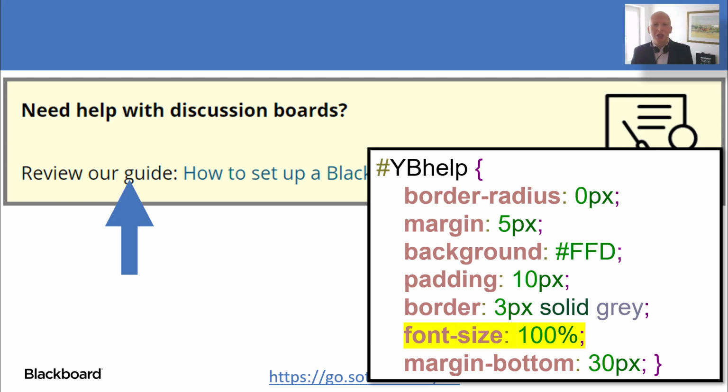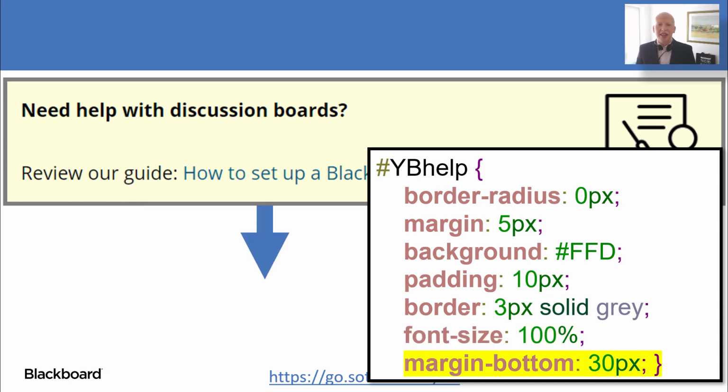The margin bottom just means that there'll be a little extra margin below the box. So for example, where you might have some content appearing within Blackboard and the yellow boxes above it, that stops that content really being snug up to the box. It just adds a little bit of space, makes it look a bit nicer in my opinion.